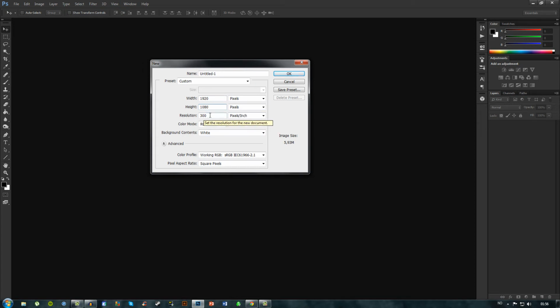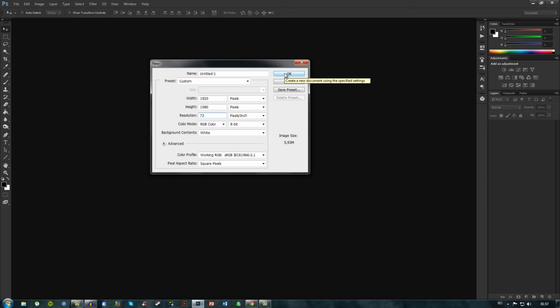Also, you might have seen that this resolution tab right here changed as well. Now this stands for pixels per inch, or PPI, and if you are going to print your image at the end, you would want to have it at 300, but since it's only made for screen, or I usually just make things for screens, we would set it at 72 pixels per inch, because that is the best PPI you would want to have for your screen resolution.